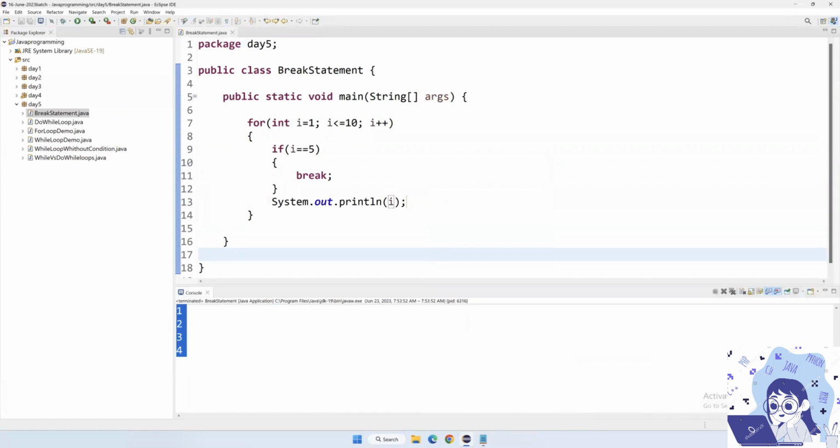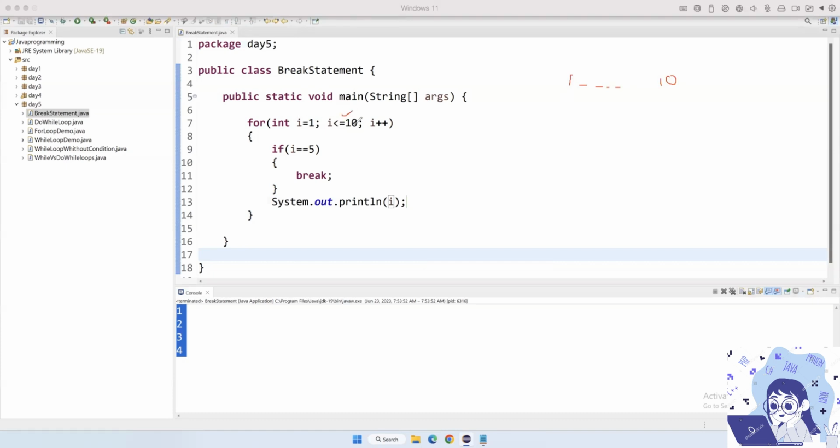See how it is going to work. Initialization point is 1. So what is our intention here? 1 to 10 numbers I want to print, because I put the condition 10, right? That's my intention. But internally, this condition is filtering basically. Whenever i value becomes 5, what happens? 1 got printed, the i equal to 5 condition not satisfied, 1 got printed, 2 got printed, 3 got printed, 4 is also printed.